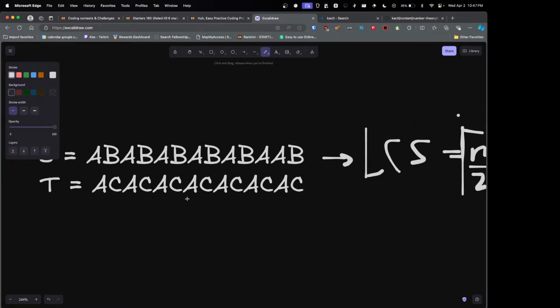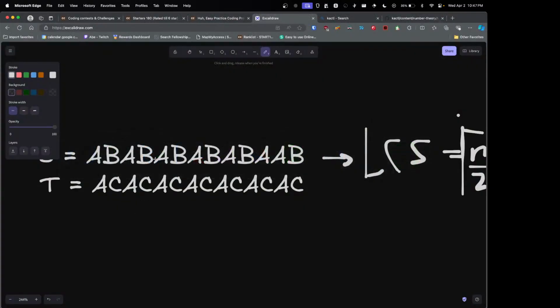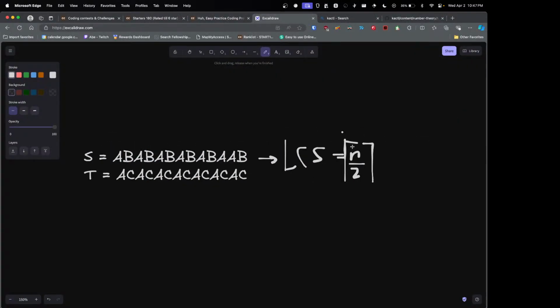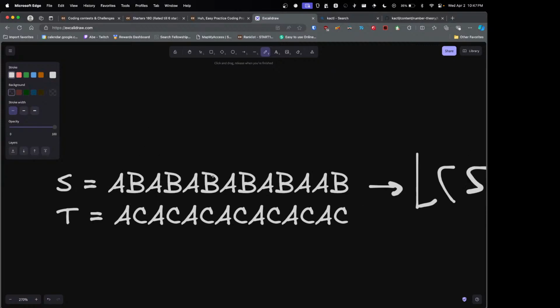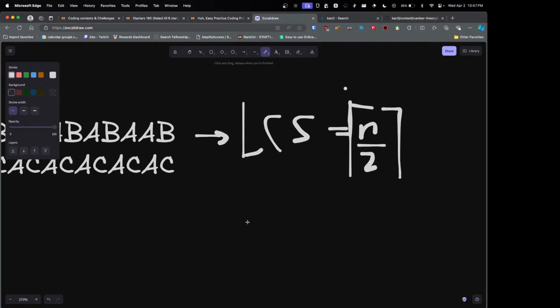Correct? If you see over here, the LCS is basically all the A's. Now if K is greater than ceil of n by 2, what can I do?